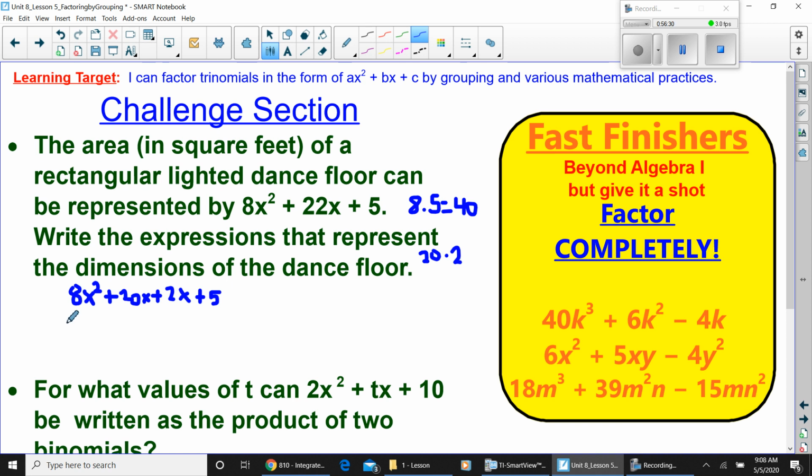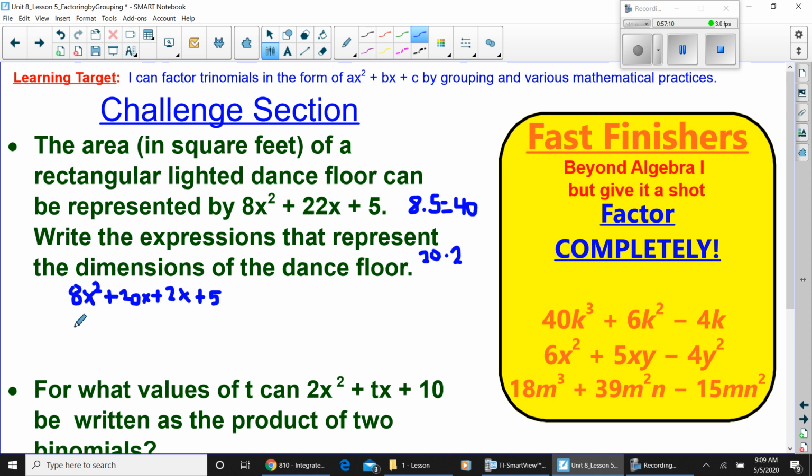So the dimensions, when you go ahead and factor them, you're going to put the 8x on the outside, because you're going to factor that out of the first two terms. 8x times what equals 8x squared? 8x times x equals 8x squared. And look, I stopped myself here because 8 cannot go into 20. So if you ever make a mistake like that, like I just did, then you can't do it anyway. So the 8 is not a part of the greatest common factor.